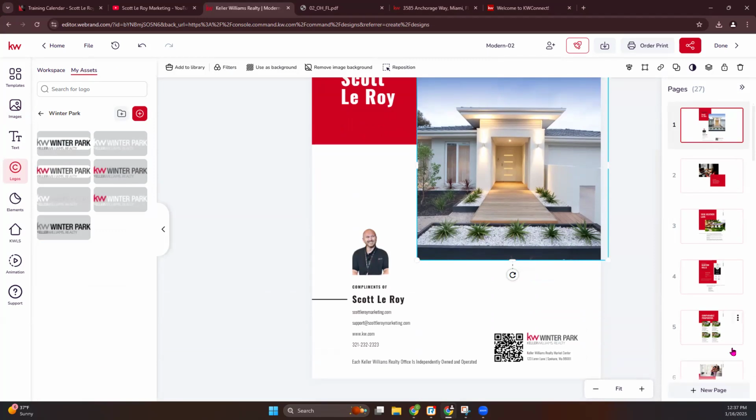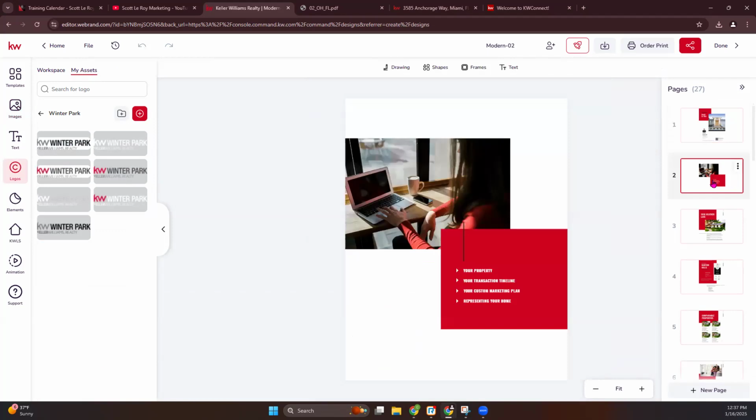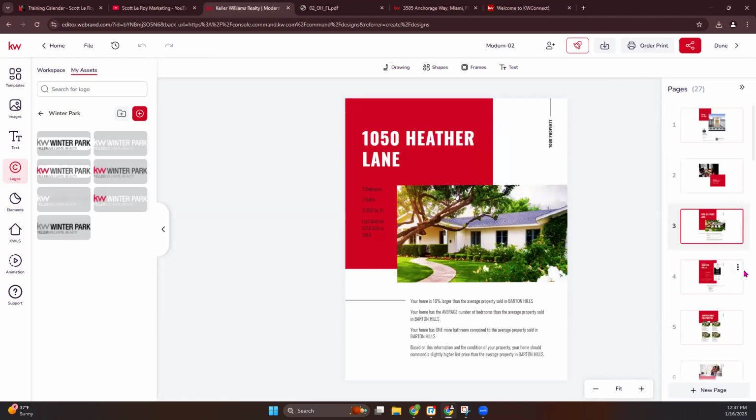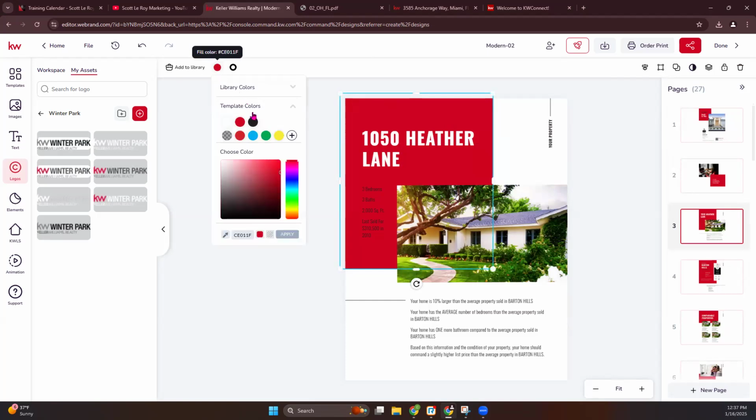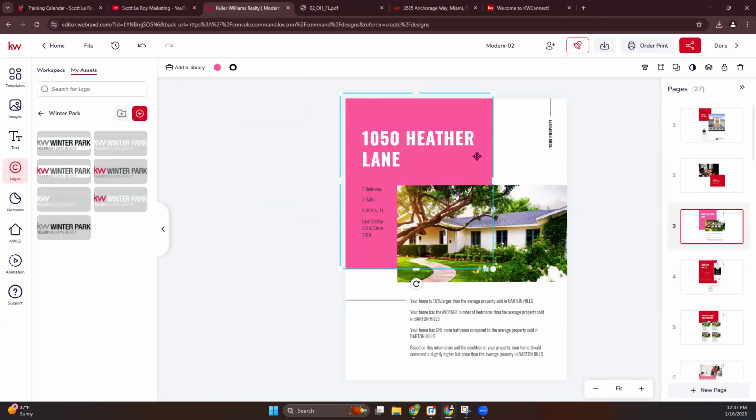Now we're not going to edit this entire listing presentation. We're just going to kind of go through it and take a look at each of the pages. So the second page now, since we've deleted a couple, basically goes over an outline of what is in here. Then the next one is the property you're going to. So again, if you want to customize this, let's say you want to use your color schemes, you can come in and do that. Change that color if you want. It's kind of loud. You'll want to edit the address and the information on the property, and then put some additional information here. Again, if you have photos to add here, you'd want to do that.